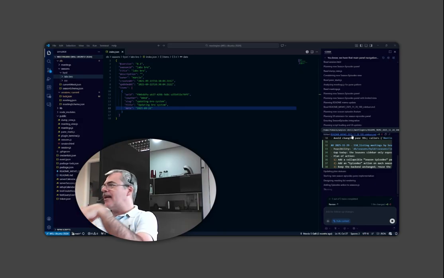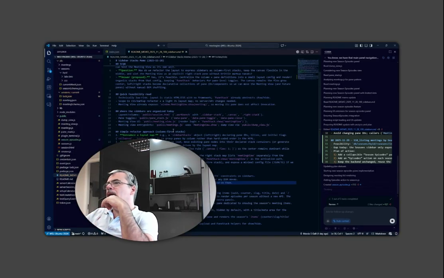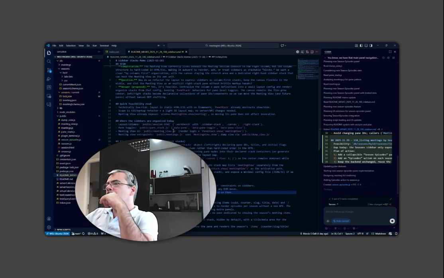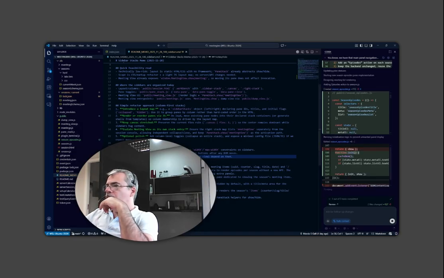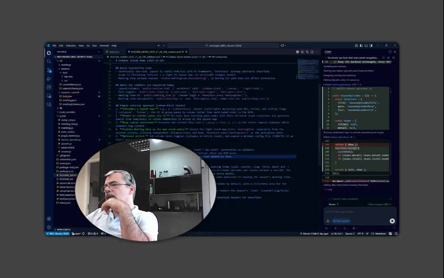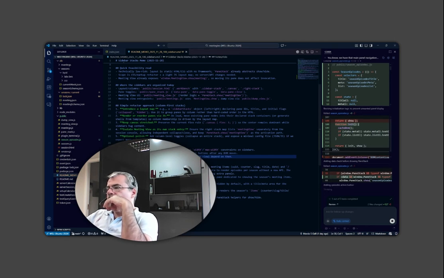It looks like it is updating the memo update inside the README.